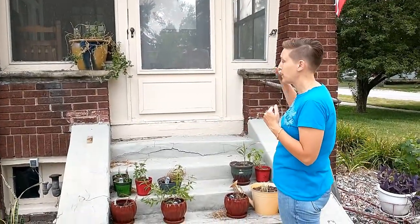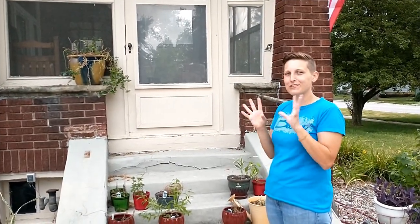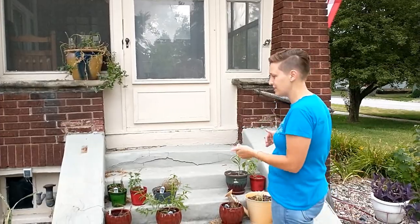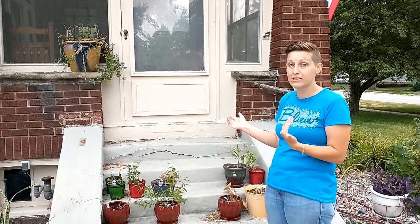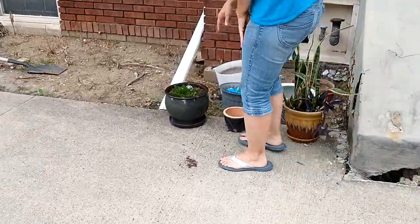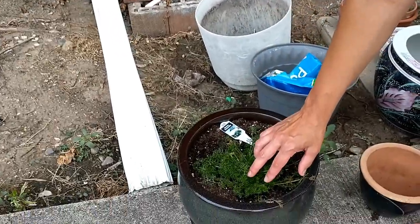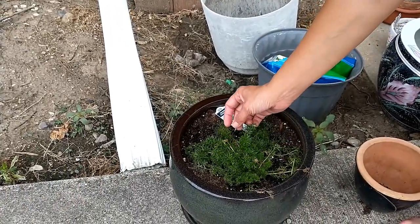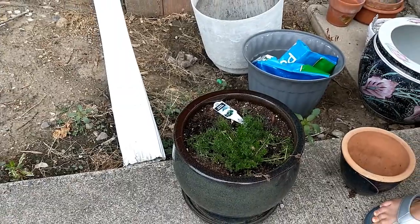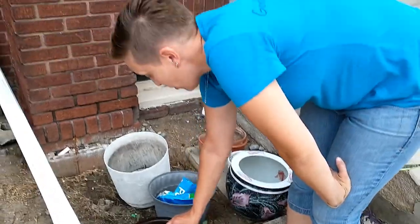Generally, I grow them on the porch, but this year things got a little bit explosive. And so I brought them outside because I haven't been able to tend to them as well inside as I would have liked to. Over here with the start, we have my chamomile. It's struggling just a little bit, and to be fair, I was away quite a bit the last month with our daughter, and it didn't get watered like it should have. So now that it's outdoors, and as you can hear, we're about to get some lovely rain, I hope.